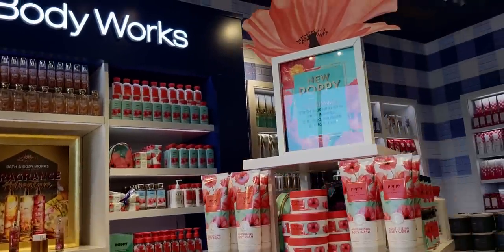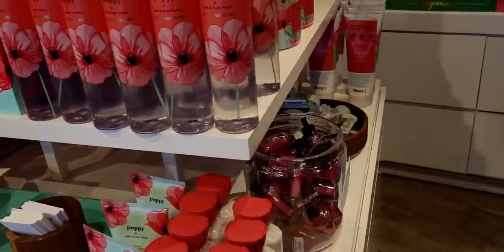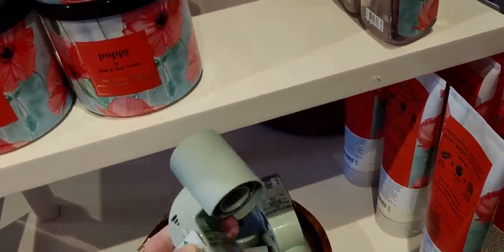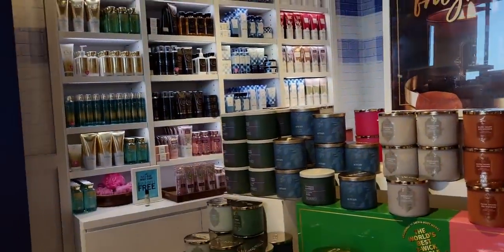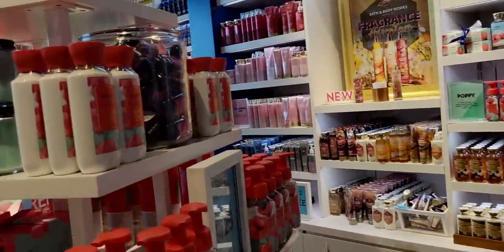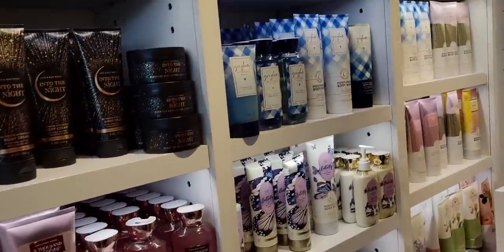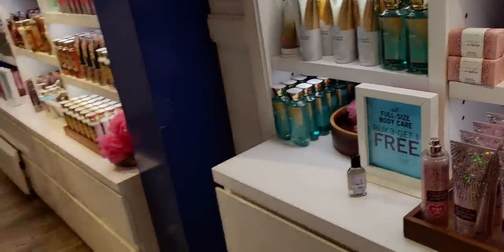So poppy — this is such a cute little display. It makes me so happy. I've seen some websites that I shop for clothing that have like red poppy outfits and I'm literally thinking about ordering one. I actually found I think it was a dress the other day, but it wasn't in my size. It looked like the red poppies, just like on the packaging here at Bath & Body Works.